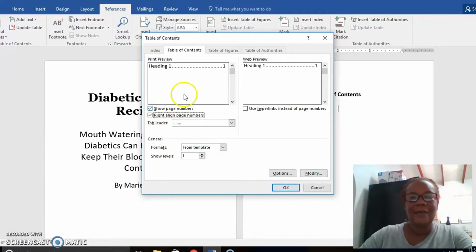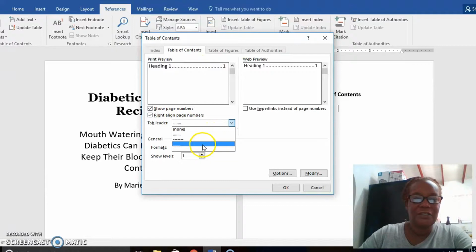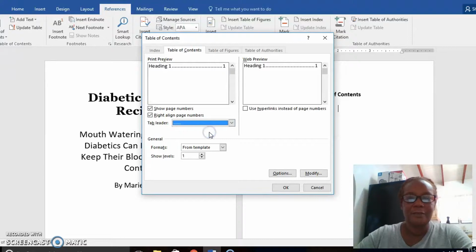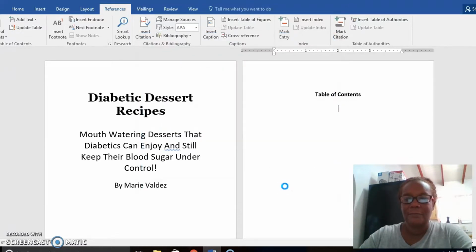But I like to have this little dot in between the recipe title or the chapter title and the page number. I like to see that. And you could change that dot to something else. You have like dashes, right? And that's just your preference. And we have this other one here, bigger dots sort of thing. Okay, I like the dots. Good, lovely. And that's basically it, I'll keep it nice and short and simple. So I'm going to click OK.